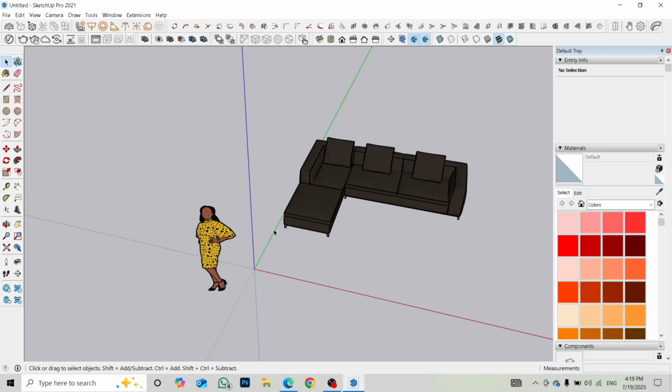Now, quick summary: open 3D Warehouse in the browser, search and download a model, import into SketchUp. Very helpful for civil and interior projects. Next video we will learn how to add doors and windows in your model.